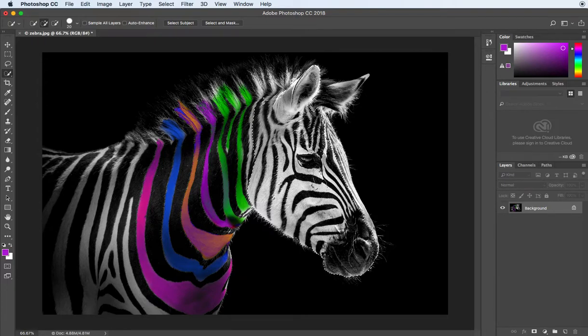Is it black on white or is it white on black? You never know with a zebra. I'm going to hold down Option and just undo the... Oh, that didn't work out. Smaller brush. Just going to subtract just the black.